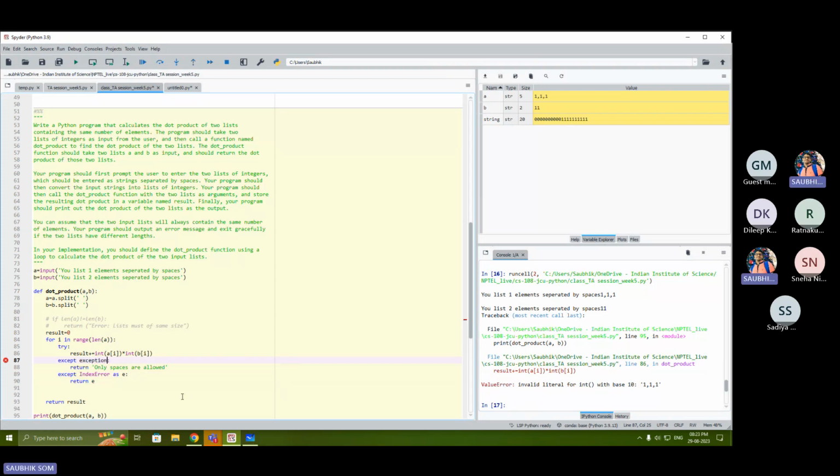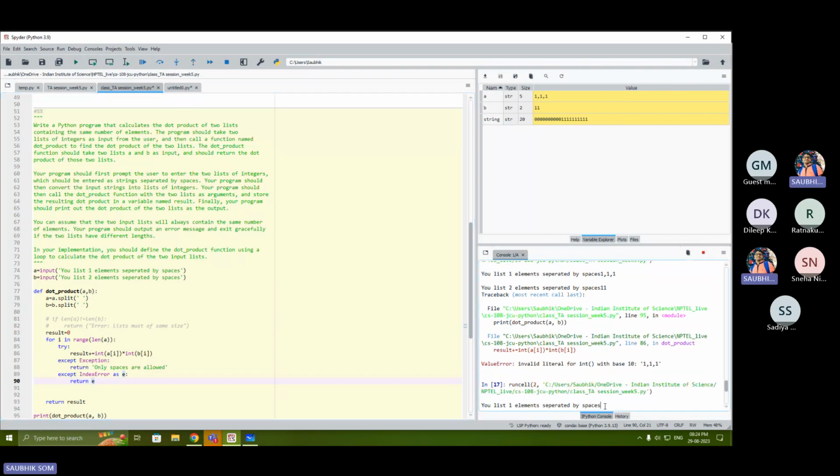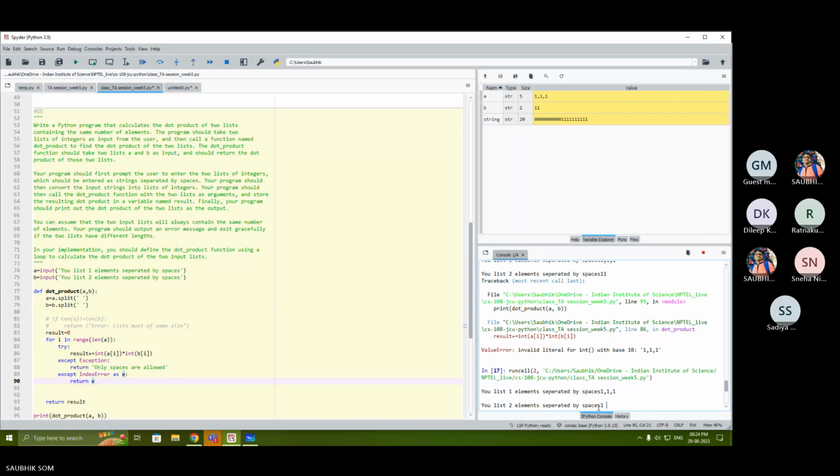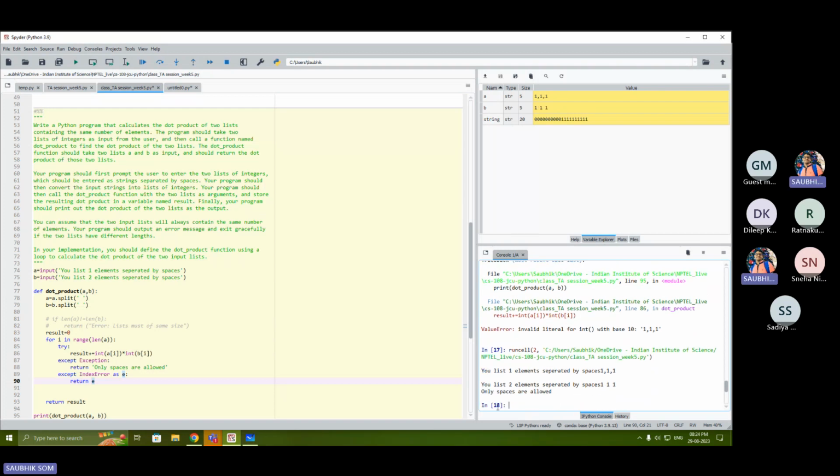Better to go for something wrong. You can also do comma 1,1. Only spaces are allowed. See, but it worked. So like that, you can do it in multiple ways.